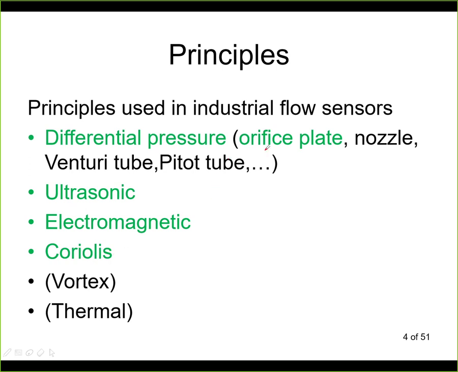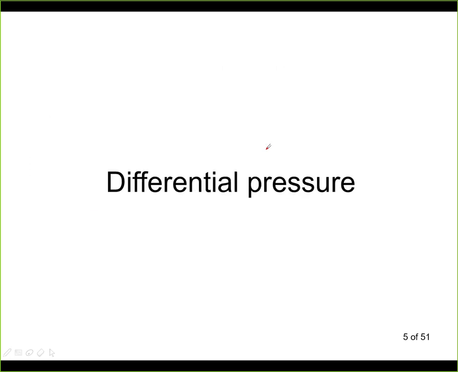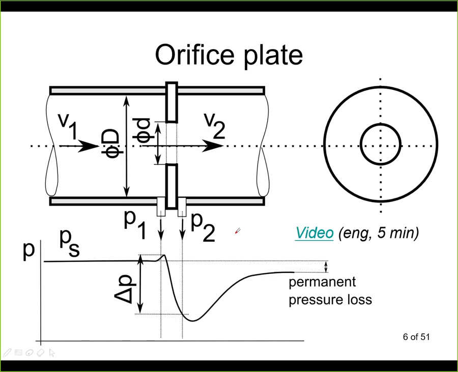So let's start with the orifice plate. Now this is called the differential pressure sensor. So we'll see that we will use a differential pressure sensor as we've seen like 10 minutes ago. But in this case, we will calculate what is the flow rate. And therefore we need to create some pressure drop on some element. And this pressure drop will be created on an element that's called an orifice plate.